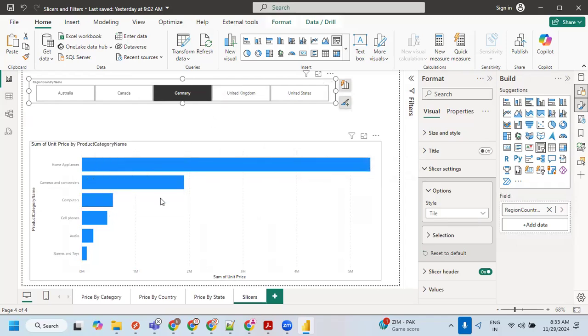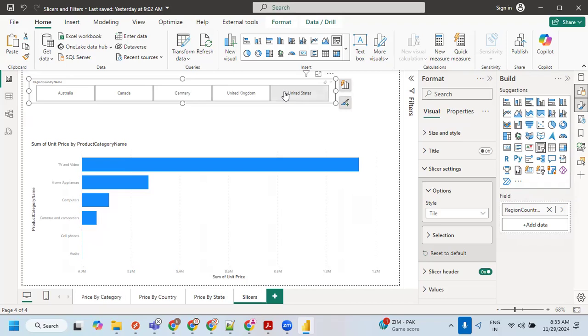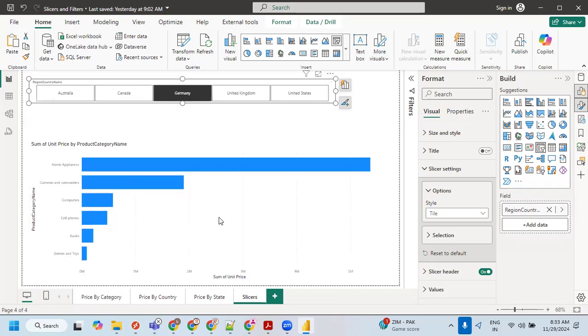So this is playing based on a selection. If you select a value from the slicer, based on that, the data is going to show here. If I wanted to see the data for only United Kingdom, then you can see the data for United Kingdom. And if I select United States, then accordingly the data is showing. So slicers are used to slice the data based on the user requirement.